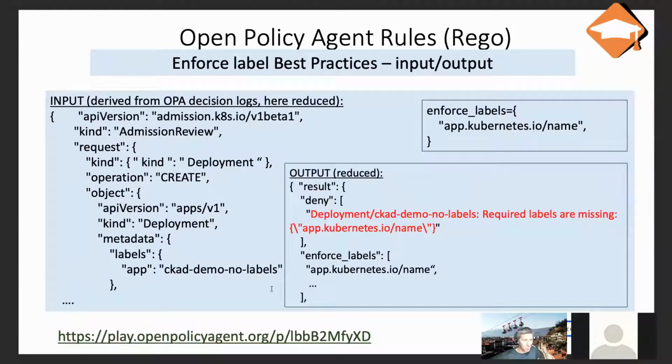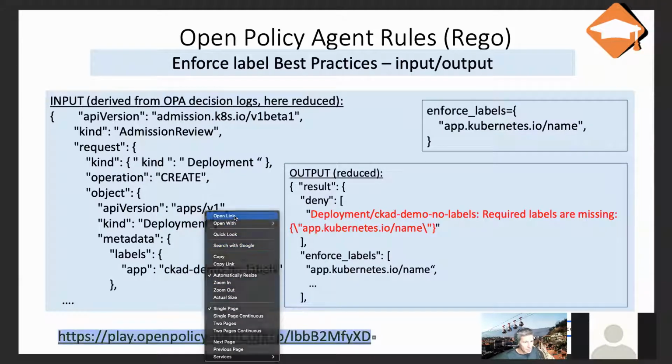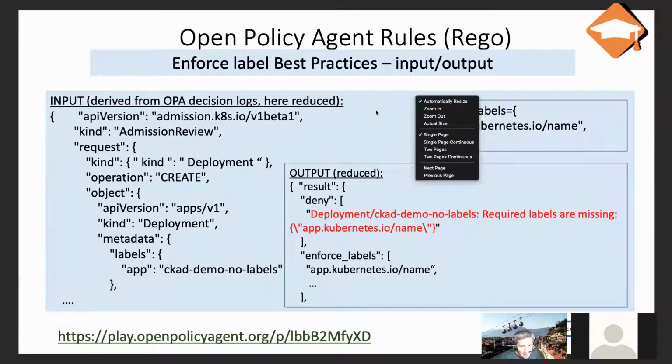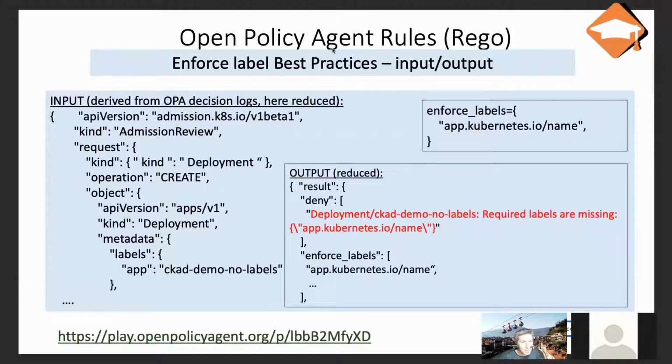One nice thing about the playground, let me just show you that very quickly, is here we can actually save away our experiments on the playground. Oh yeah, okay, so I'm having, I need to get out of full screen. I'm terrible. How do I get out of full screen?